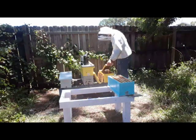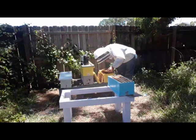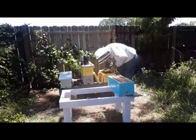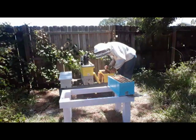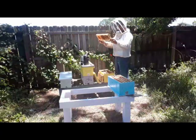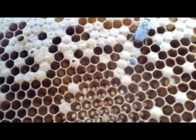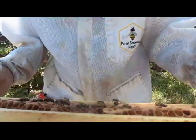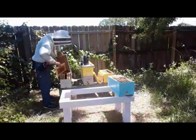I got some eggs right there. I'd really like some day-four larvae but haven't seen her yet. This whole frame is all eggs on this side. I've got larvae right there that just hatched out. Right in the middle of that frame there's a bunch of eggs and some larvae that recently hatched. So even if they don't use the larvae, there are eggs they can make a queen off of. I'll put this frame in what used to be the cell builder and check them Wednesday or Thursday to see if they're making a queen.